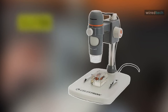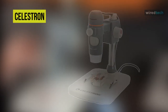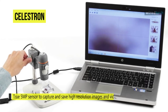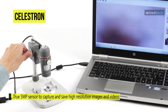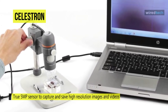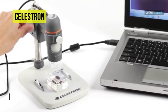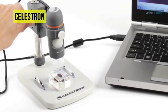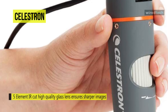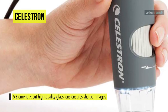The Celestron Handheld Digital Microscope Pro is an easy-to-use, low-power microscope with a 5.0MP sensor for capturing photos and video of your discoveries. It is ideal for viewing stamps, coins, bugs, plants, rocks, skin, gems, circuit boards, and more at low magnification. You can even view traditional slides at high magnification. Create high-resolution images, VGA-quality video, and time-lapse animations using the included MicroCapture Pro software.